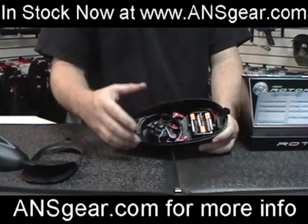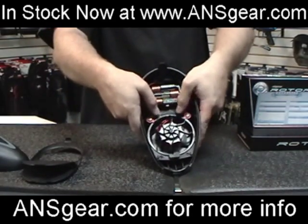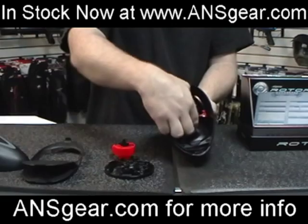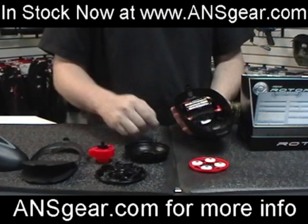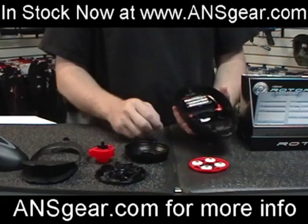Now let's say you had dirt and stuff inside there and you needed to break it down even farther. You remove these 2 red latches to the side, then you can pull out this piece, your inner cone, bottom tray, and the gear system that sits down inside there. Now these parts all come out. You can clean them out however you need to, wipe them down, get all the dirt off of them, and they go back in just as easy.